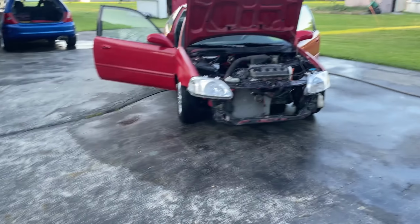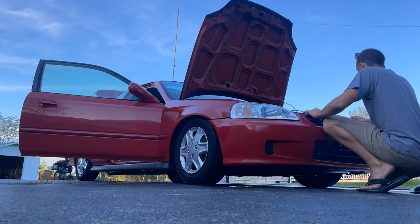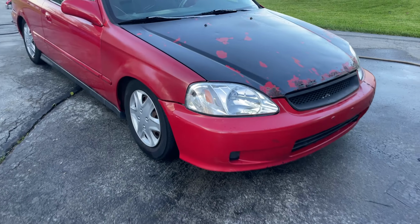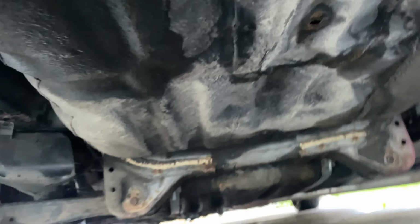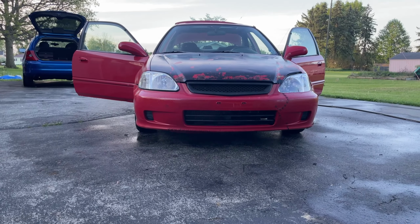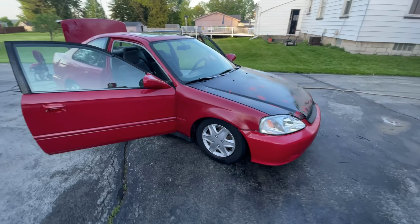So I'm gonna put the front bumper on so it doesn't look like a complete piece of crap is sitting in my driveway. Front end on, it looks 4% better than it did before. So you get an idea what it's actually gonna look like once it's all nice. Let me close this door.